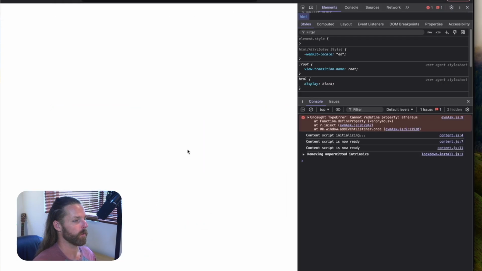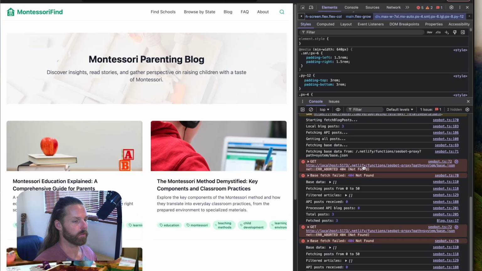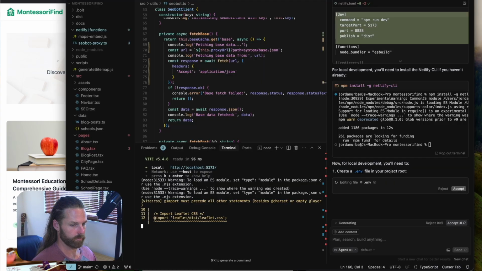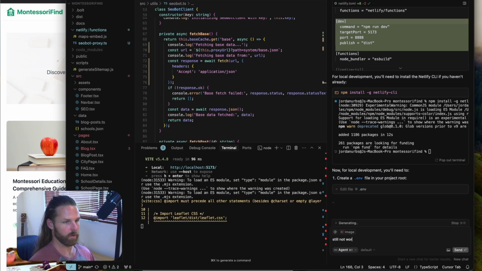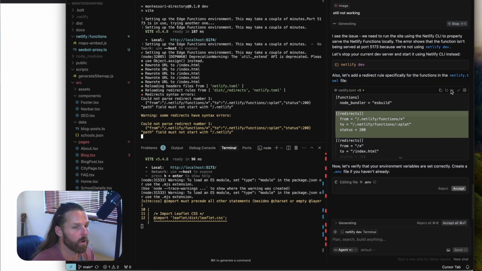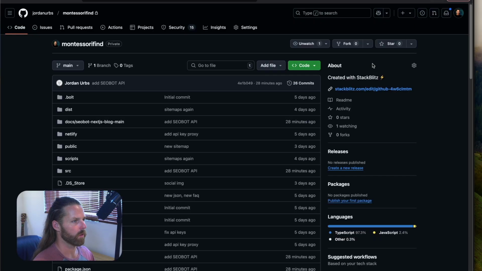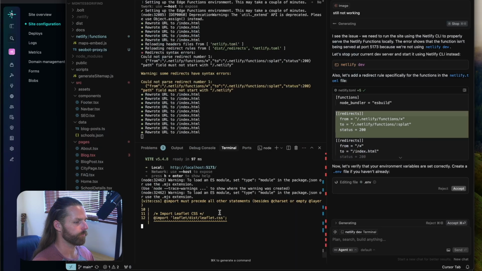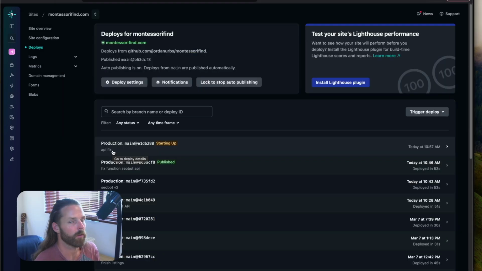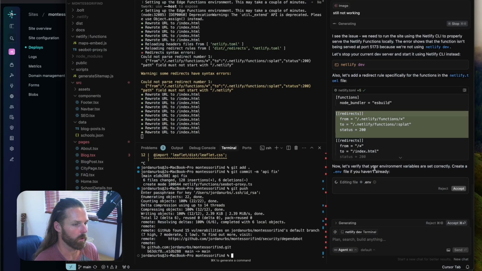npm run dev. Still nothing. Still not working. So it's wanting me to run the Netlify server locally. This is just getting more and more annoying. So I'm forgetting that, and I'm going to do git add, git commit, API fix, git push. I do have hope that it's going to work online because of that API key thing. So hopefully this will all be good.